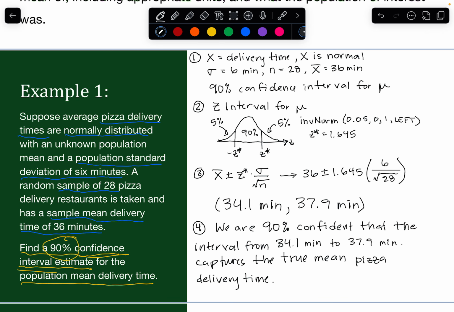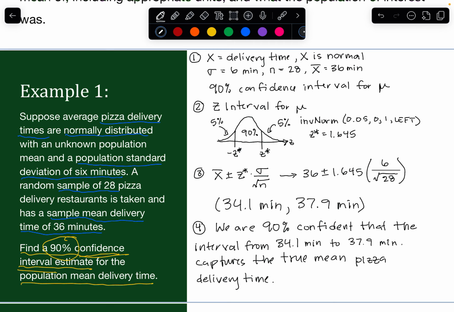So that right there is a complete solution for a confidence interval question. Step 1, identify everything that's given. Step 2, state what you're doing. Find any additional values that weren't given that you need. Step 3, write down equation, plug in values, use your calculator. Step 4, interpret your answer with a sentence.